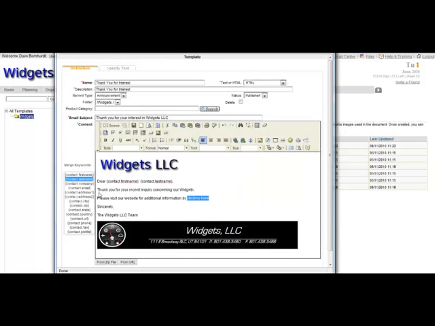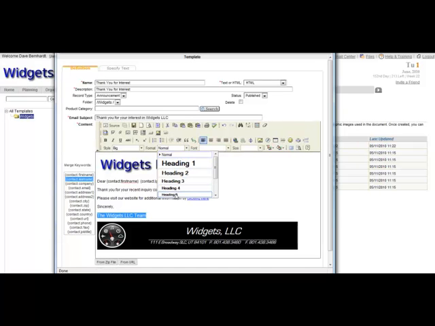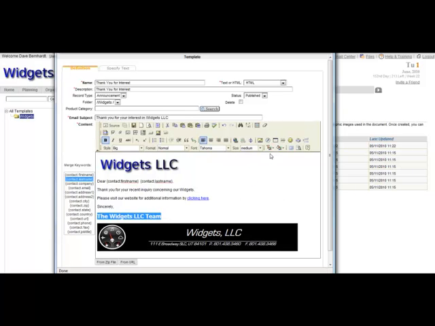You can also do other things like make things bold or change the color or the font. We have fonts, make it big, format it heading 1. These are the different HTML headings. Our font, we have a limited set of fonts because these are pretty common across most computers, so we'll make that Tahoma. If we want to make it bold, this is our toolbar for bold, italic, underline, so I made it bold. And if we want to change the size, make it medium. Text color, see the T with the color, make that orange. And there we can see the Widgets LLC team is now a different color, different size.